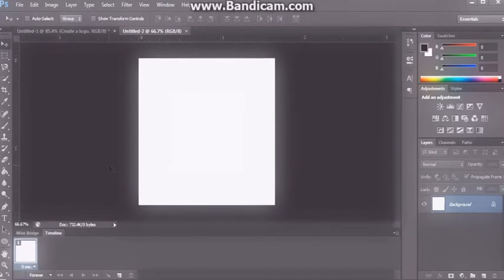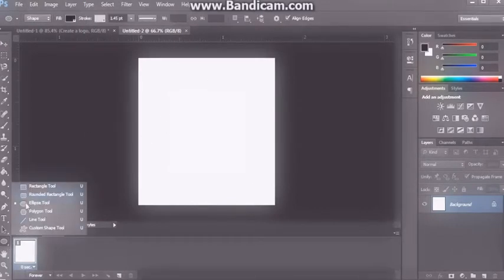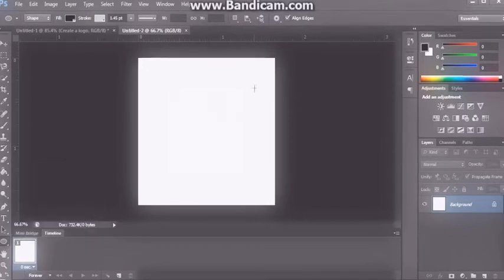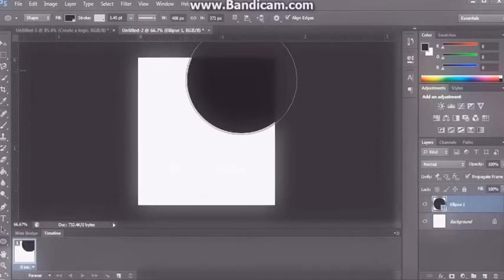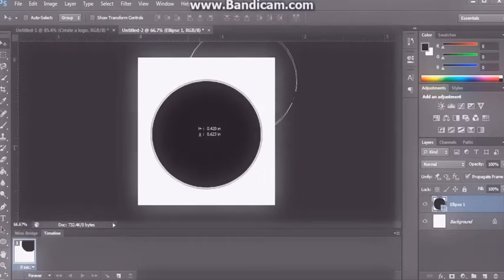Right, we've got our workspace there. So first thing we need to do is to generate a circle. So we're going to use the ellipse tool down here. There's various shapes available on the shapes tool, but we're going to choose the ellipse tool. We're going to create a circle, or as close as. Okay, we're going to bring that into the workspace, just line that up.